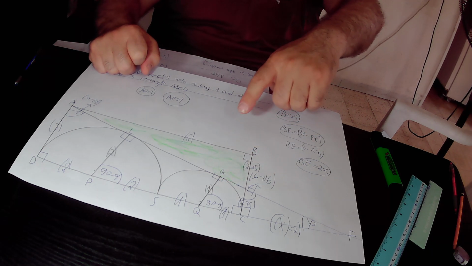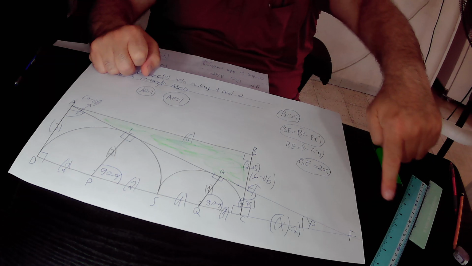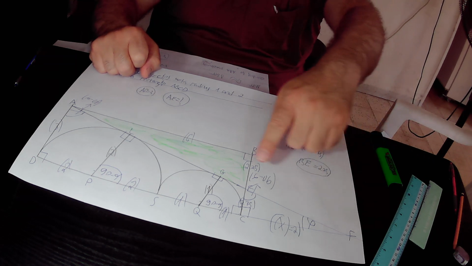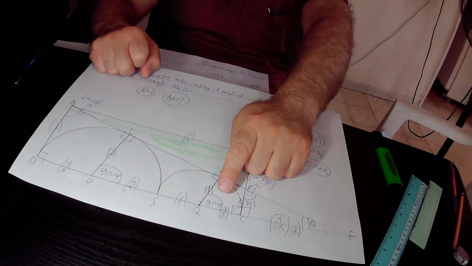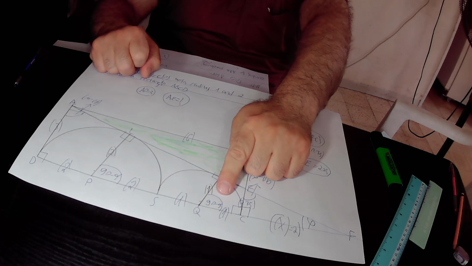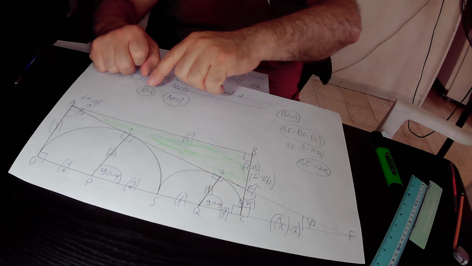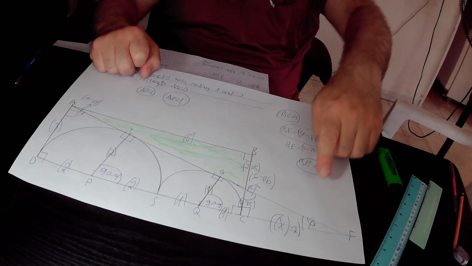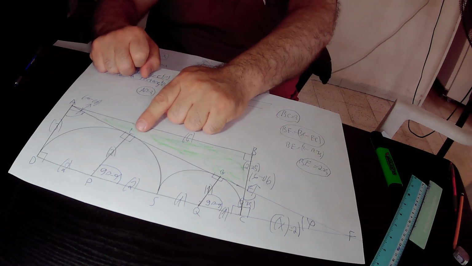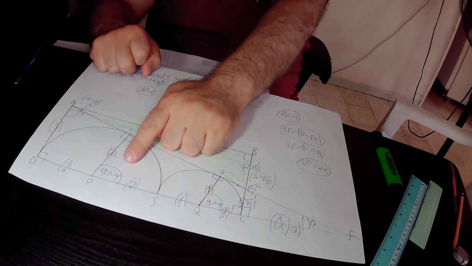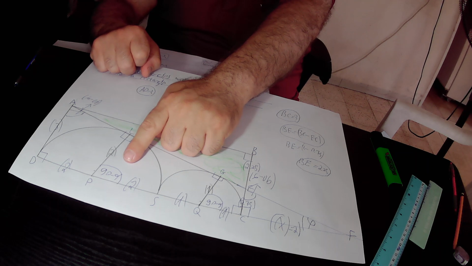So in this small right triangle QGF, this angle equals alpha, this angle equals 90 degrees, therefore this angle must be equal to 90 degrees minus alpha. Likewise, in the big right triangle LPF, this angle equals alpha, this angle equals 90 degrees, therefore this angle must be equal to 90 degrees minus alpha according to the rule that says that the sum of the angles in any triangle is equal to 180 degrees.